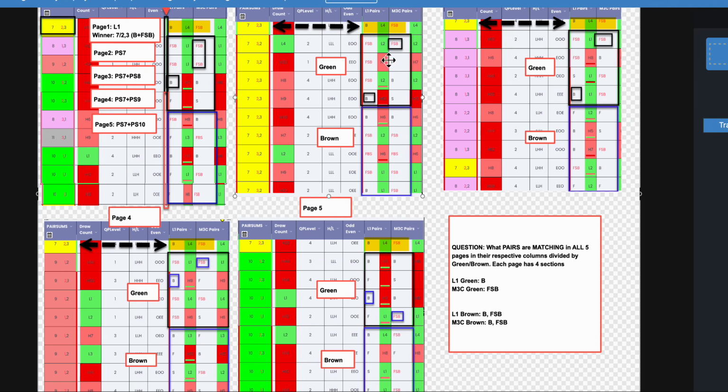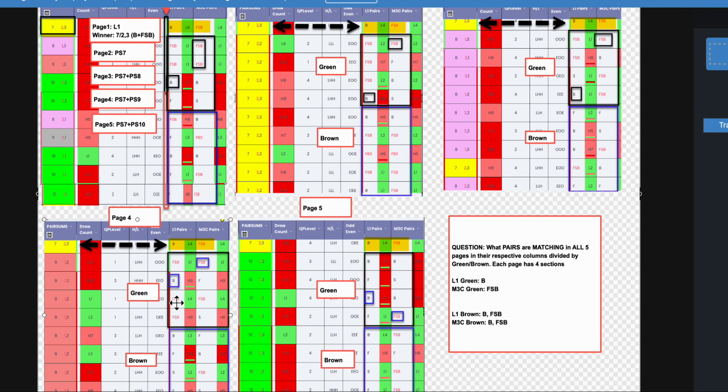The same identical pattern must be connected in all the pages because no matter what you change in the prior 9, they must be producing the back in FSB. So they must all have the same pair in them in the back. So here, drop the S, you only have FSB and back.